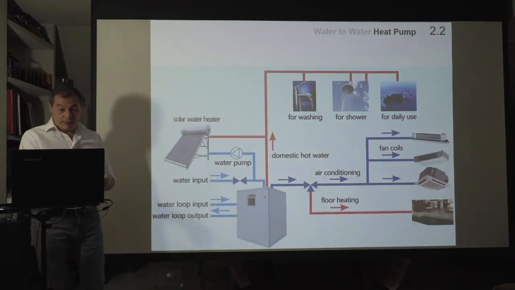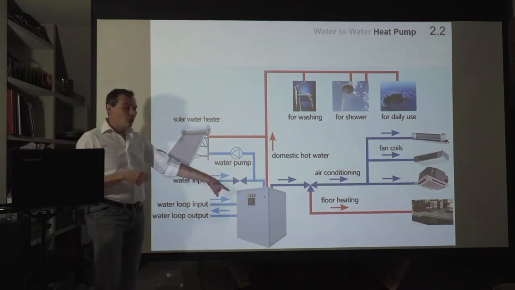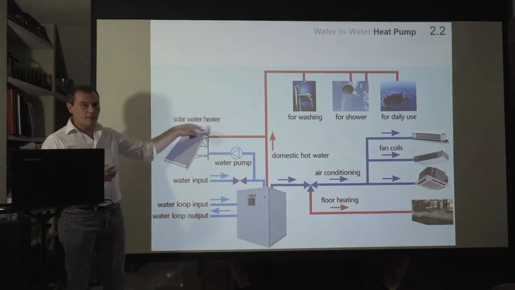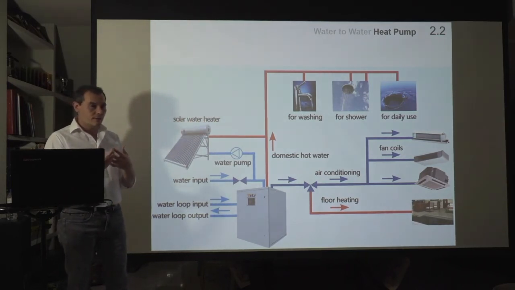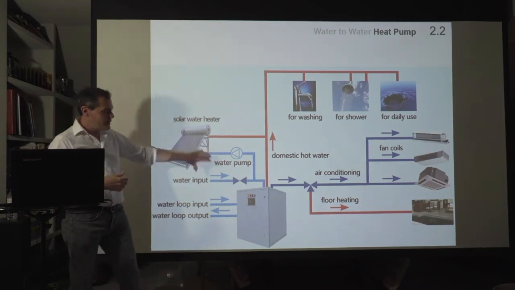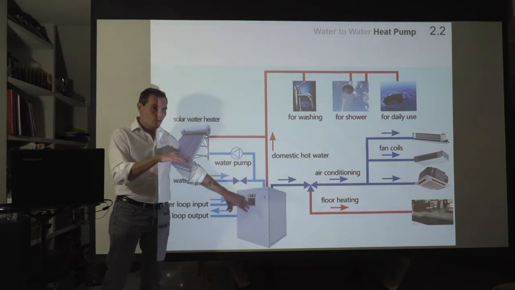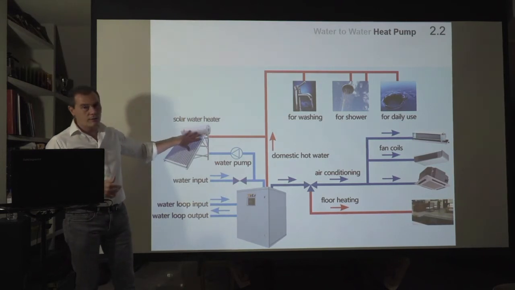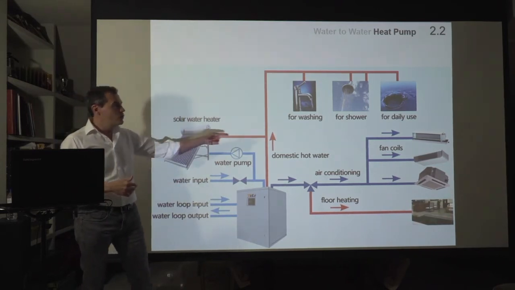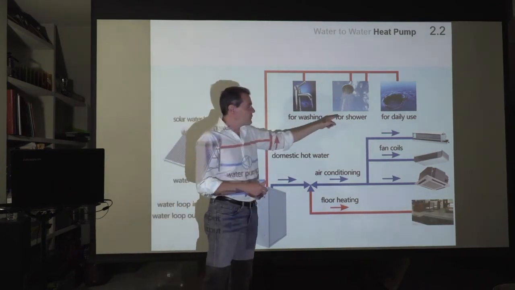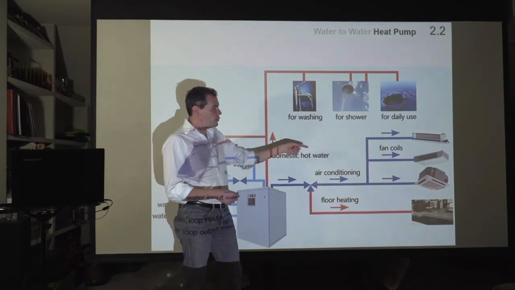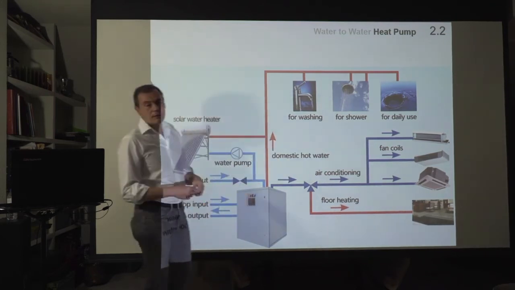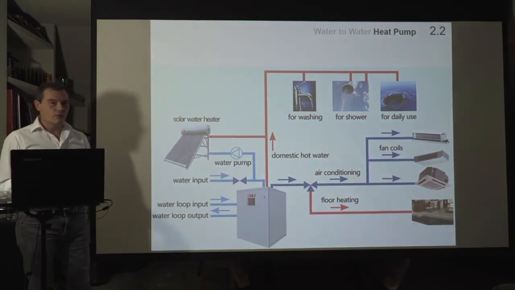And that's good because by using this kind of water-to-water systems, we can use solar water heaters, so we can use solar and renewable energies. So that's a goal. If we use water-to-water or ground source heat pumps, the energy efficiency increases a lot because we are using solar energy or solar devices. And we need water, and we can use this for hot water, for showers or taps or daily use. And then we need floor heating, or we need fan coils to deliver heat or cold to the building.